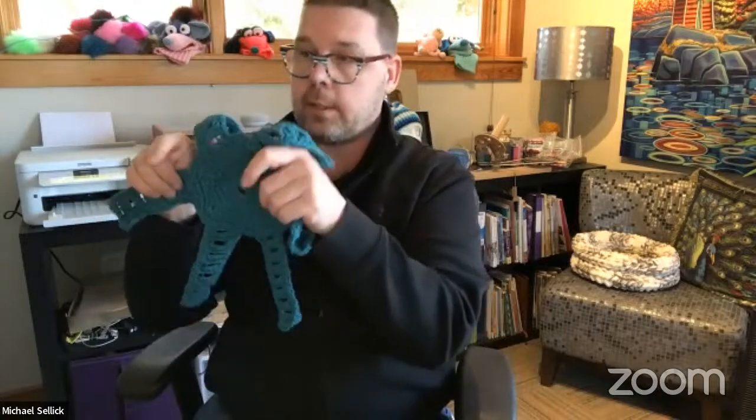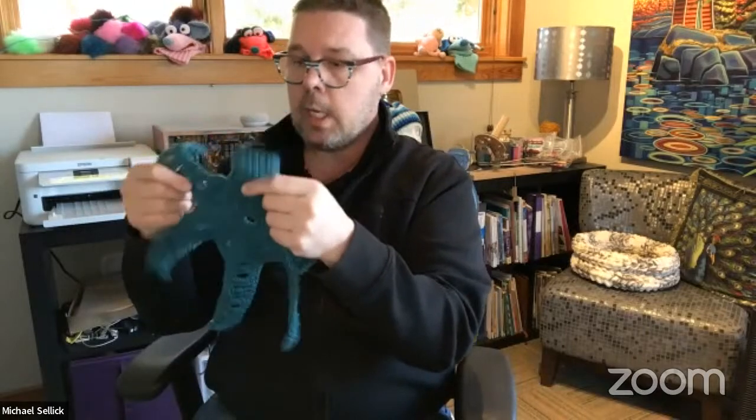So I got the first one here. This is the basic design. It sits in the frying pan or cookware, and it just drips over the top so that you can save it.